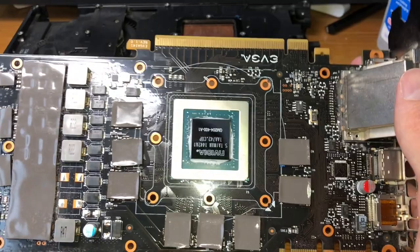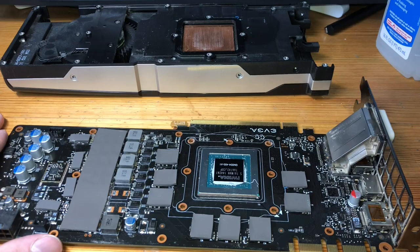Now, you can use your own thermal paste with the new cooler. It does come with pre-applied thermal paste, so if you want to use that as well, more than welcome to, but just calling that out in advance.